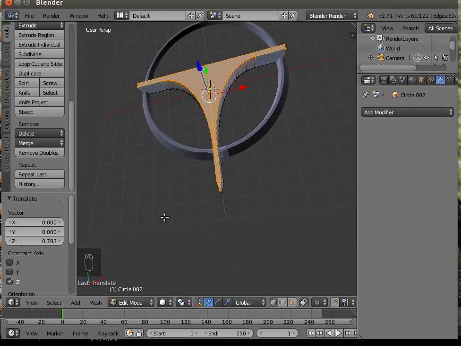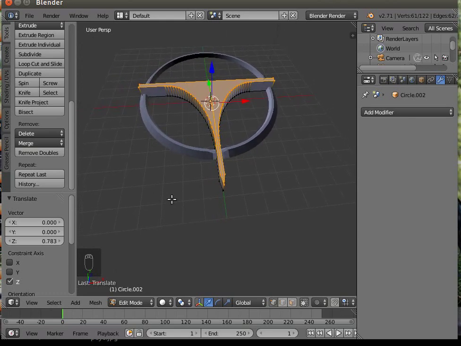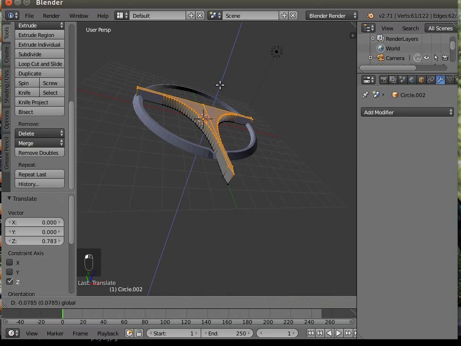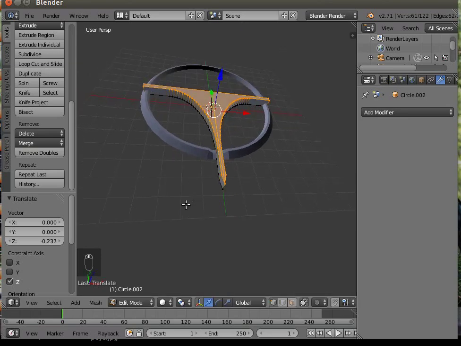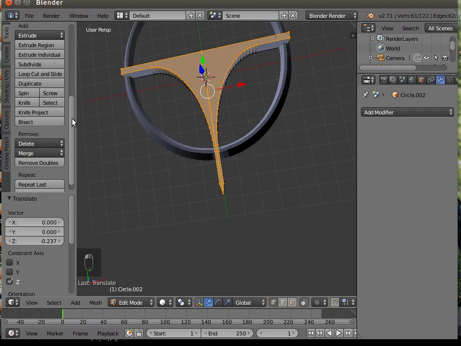Yeah, I think that is actually going to look quite good. I'm going to leave it as that. I'll maybe thin it down a little bit, actually, thinking about it. Like so. Great!